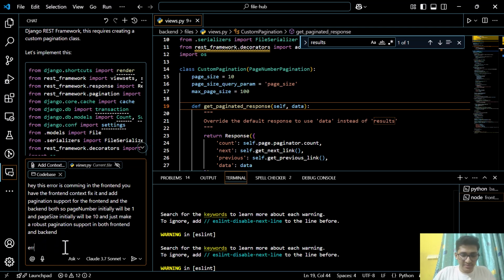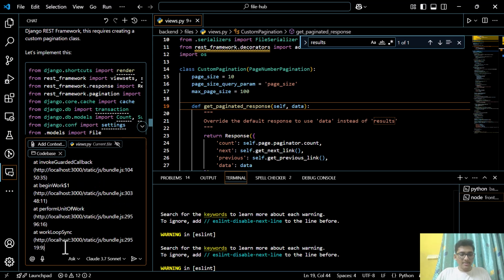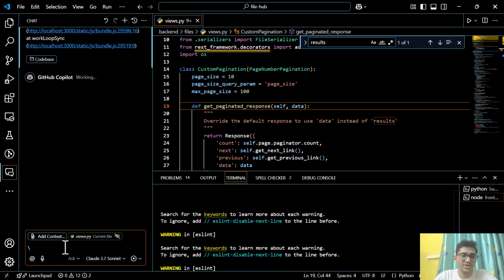Then I will give the context of the error and it will generate it for me.